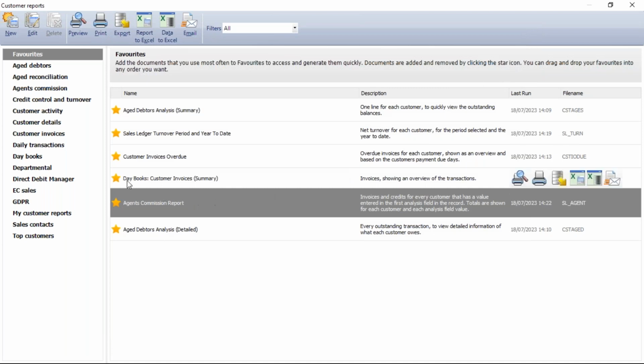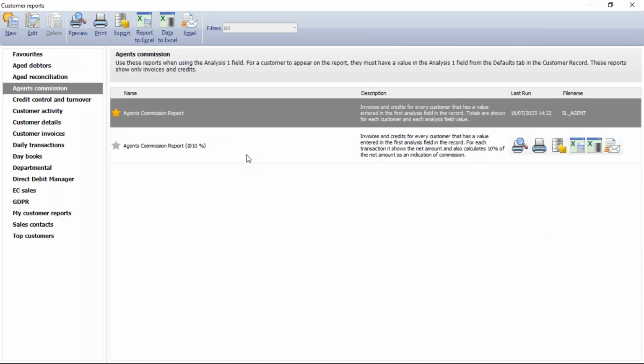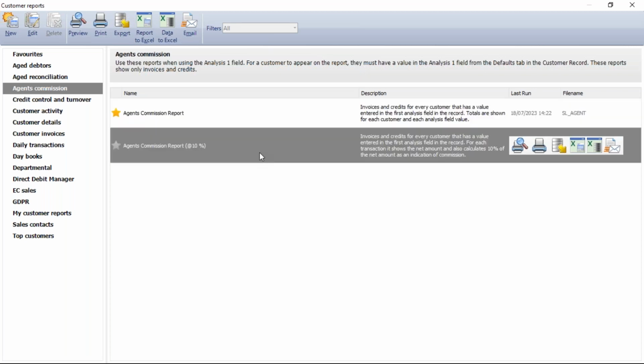But if we pop into where we find them, on the left-hand side, agent's commission, what you'll notice is there is also an agent's commission report that can work out 10%. And again, that 10% can be changed to another percentage through a quick tweak on the report. And that will just allow you to work out a commission based on a percentage as well.